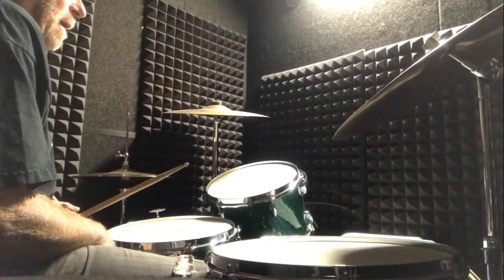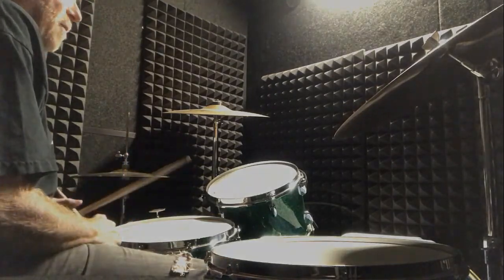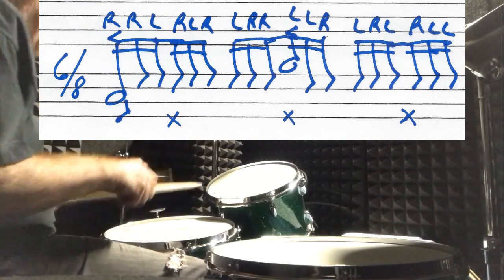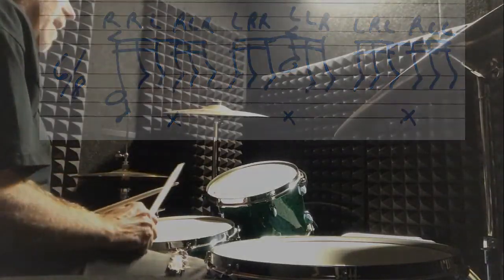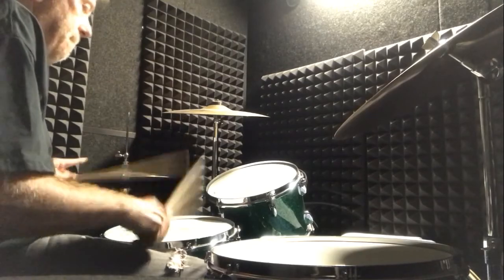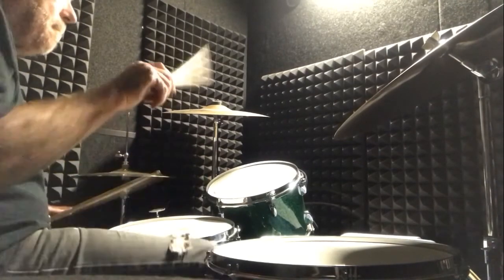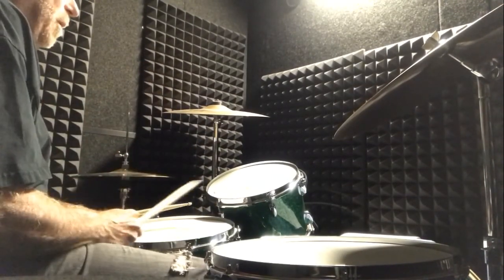Okay, and then I came up with this on the 6/8. Let me do it without the feet. Faster. With the feet. So if I put them together.